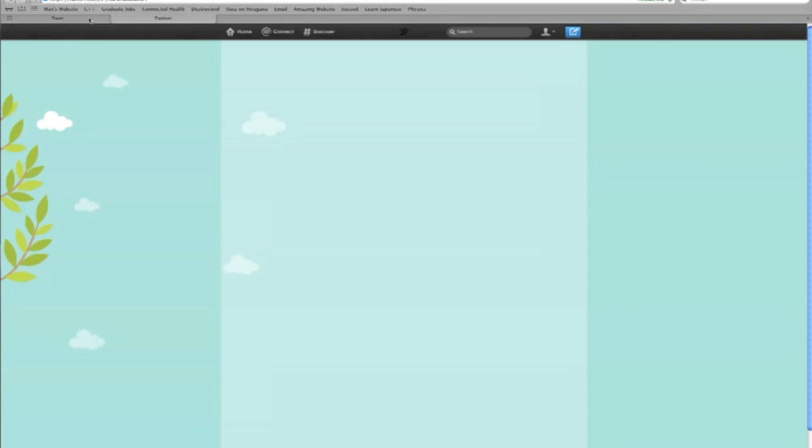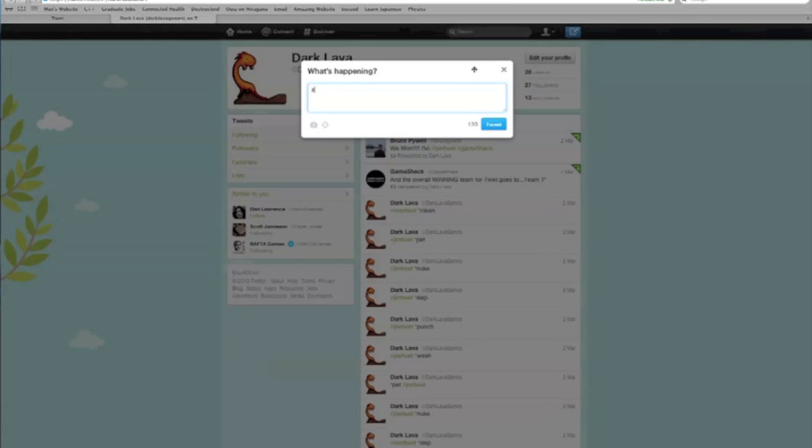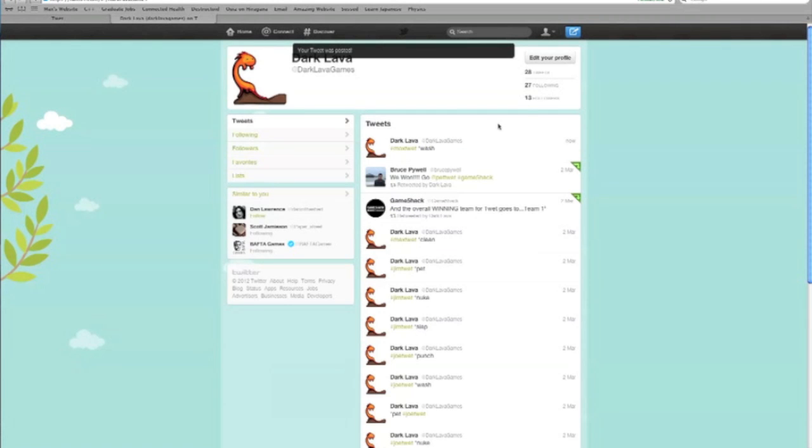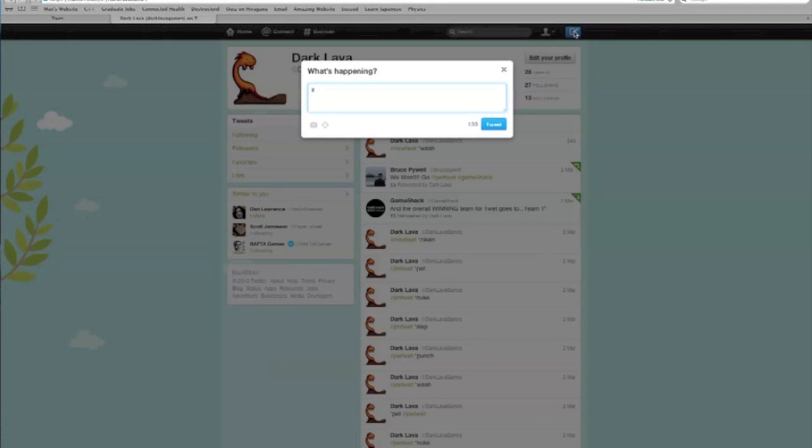If we shimmy over to Twitter, I can send this Twet a Twitter action. Each action has to be preceded by an asterisk. So in this example, I will be cleaning the newly created food Twet. The tweet is sent, and then we can flip back and see how it affects our guy. Though it's not exactly instantaneous, it only takes a short amount of time before our wash animation, here we go, kicks in.